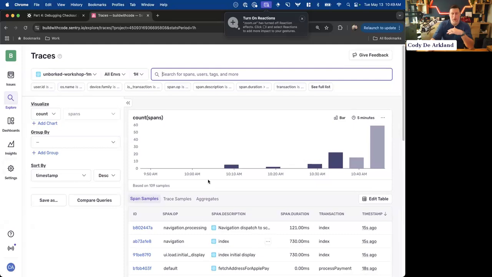Before we start to wrap up, there are a few things we didn't dive into as part of the overall workshop. We've talked a lot about function performance and how we look at these individual spans. There's another side of tracing, which is profiling. We just released continuous profiling, so it's not in the React Native SDK yet, but it's coming soon. Profiling lets you get down to the individual function level and see how things are performing.